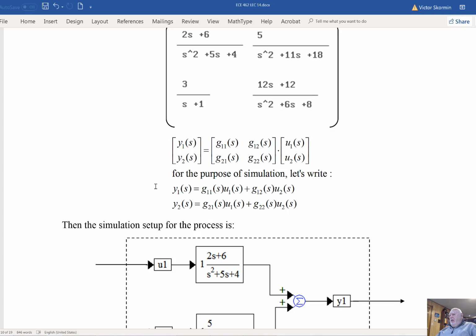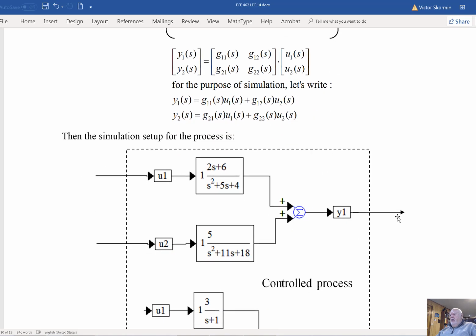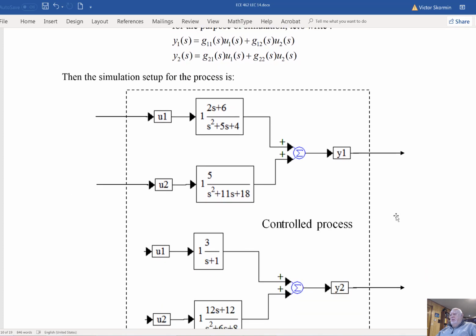I want to remind you that output 1 and output 2 are defined through input 1 and input 2. And I want to show you how I simulate this result.